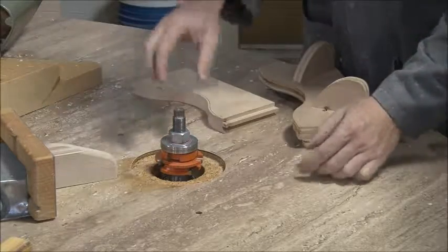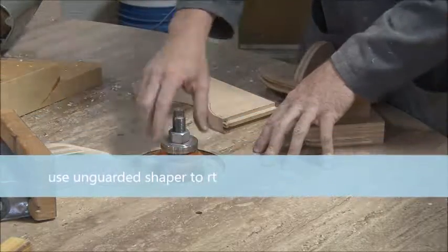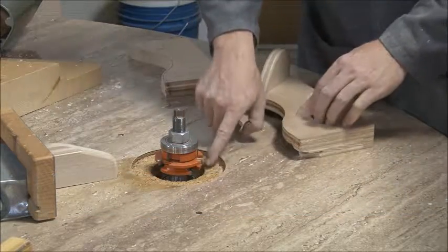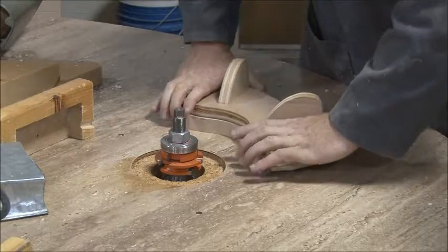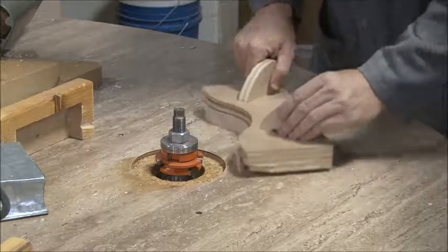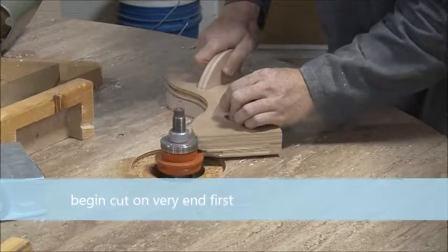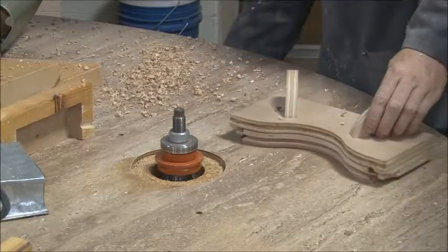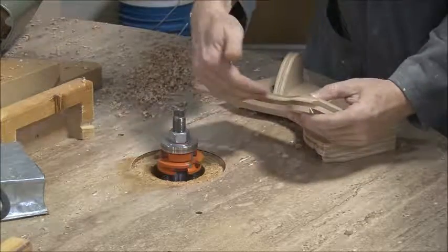The last step on this piece is the shaper — the one on the right, closest to the power feeder we just used. It has a bearing on top that rides along the pattern and shaves off all the extra material sticking out. It's also going to put a profile on it so we can fit everything together. Open the gate, X down, place it exactly as it was in the pattern. Turn it on and go from right to left, but start off your piece — if you start in the middle it'll jerk and pull fast. Hold it down tight, put the corner into the bearing until it stops, then work it across. Now I have the proper profile to fit the panel inside, like the rest.